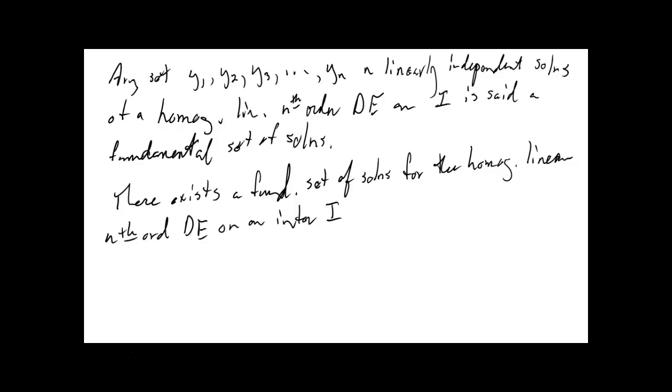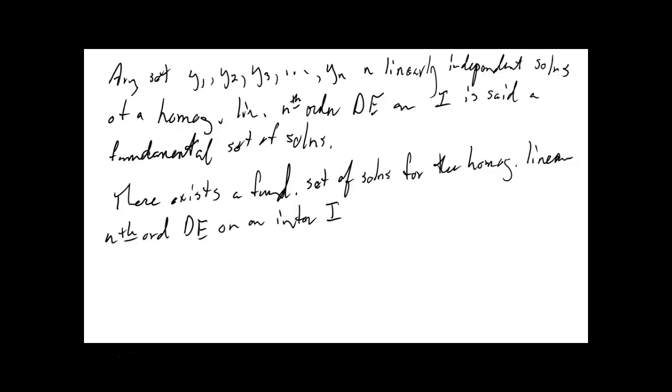Now, analogous to the fact that any vector in 3 dimensions can be expressed as a linear combination of the linearly independent vectors i, j, and k, right? Any vector in 3 space you can represent as some combination of those 3 linearly independent vectors. Any point you pick in space, you can pick a linear combination of i, j, k to represent that point. Okay?